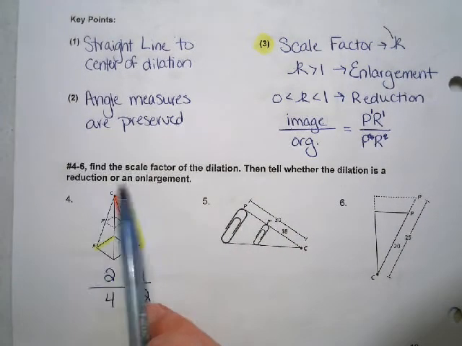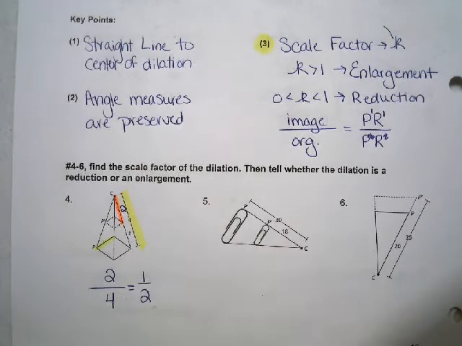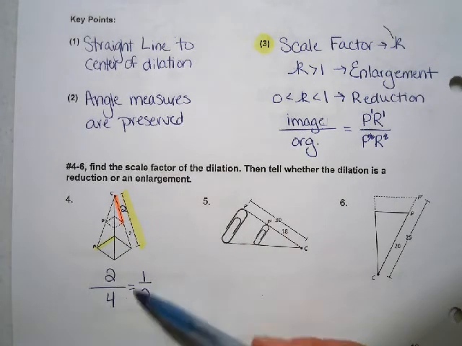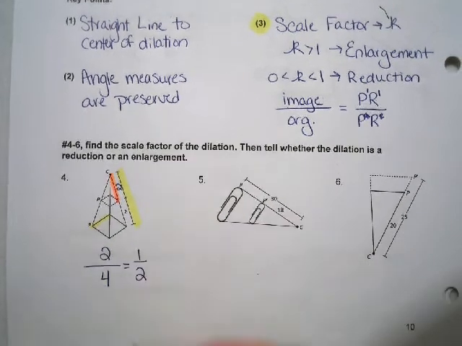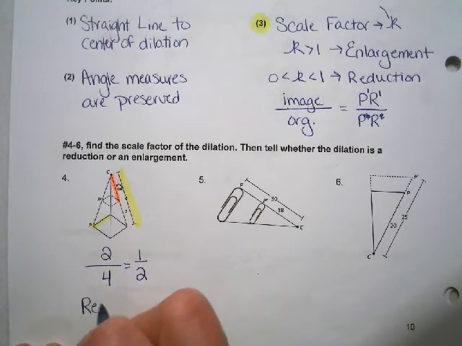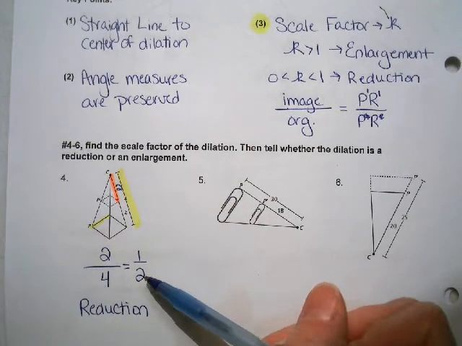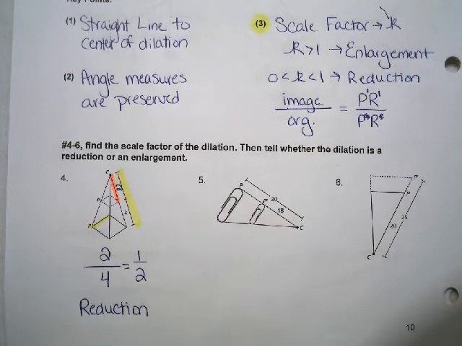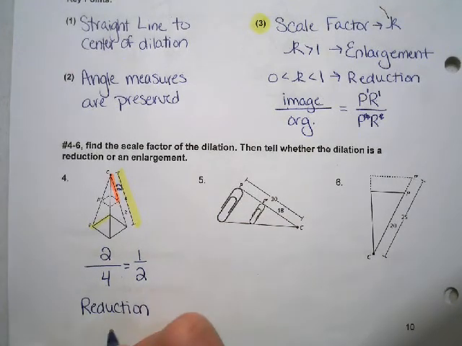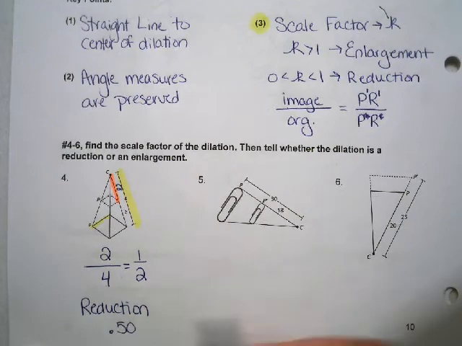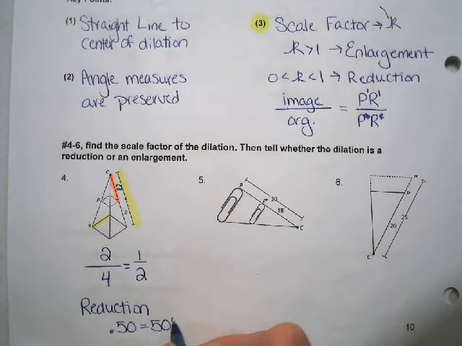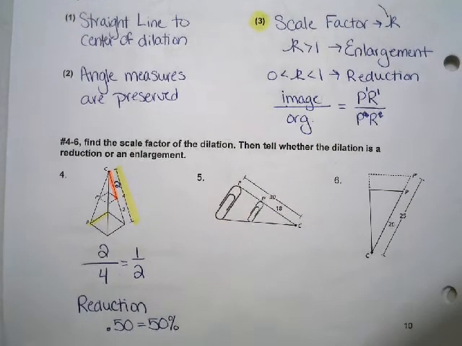It also asks up here to tell whether this is a reduction or an enlargement. I can tell that I got smaller, plus I can tell by my number here that it's less than 1, so this would be a reduction. You're welcome to leave your answer as a fraction, or you can change this to a decimal. So if you want to say 0.5, or if you want to say 50%, you can see how I added that 0 just because sometimes my brain automatically goes to percent.